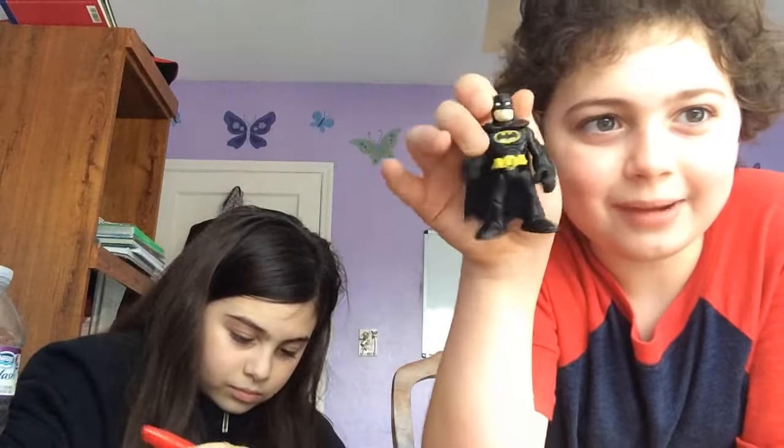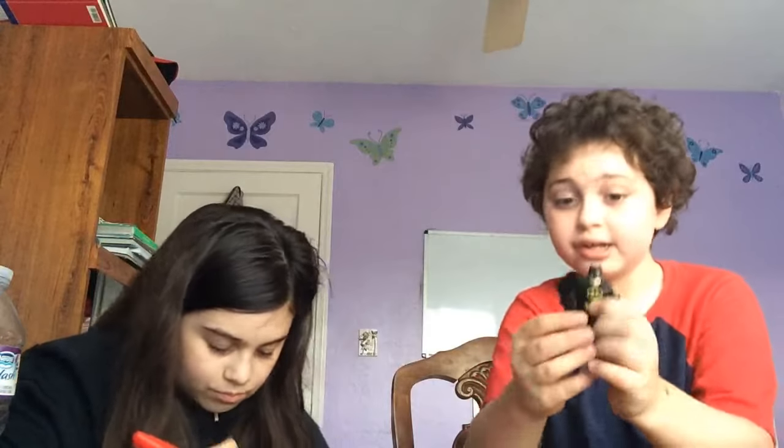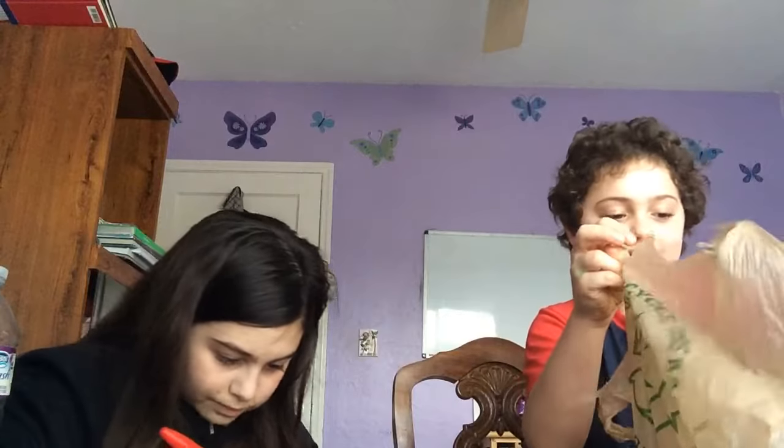Of course, we got some more Batman, the old Batman, the very, very old, the first ever Batman, because the first ever Batman had really dented ears. Show them who you got. And then we got Spider-Man. He's red and dark blue, with spider webs on his chest and on his face. We're going on to the next two.